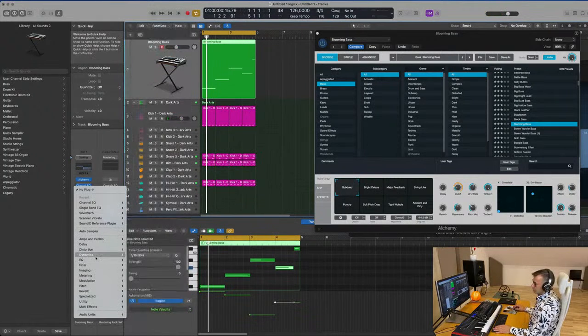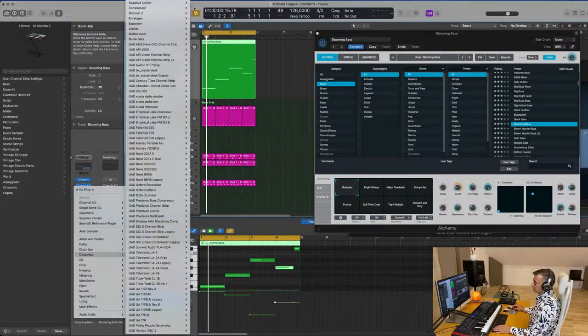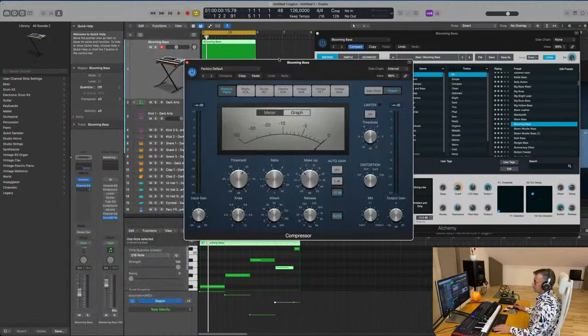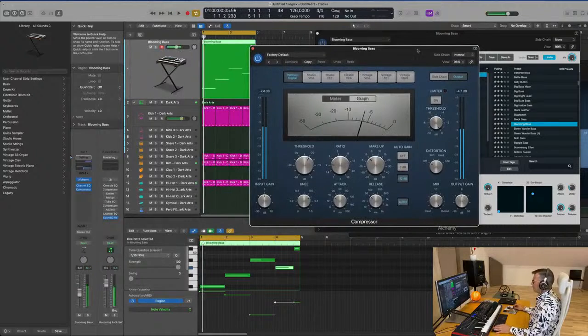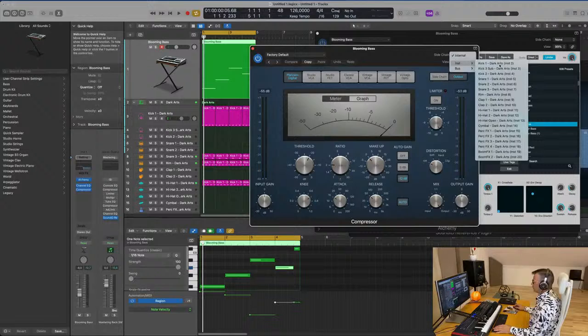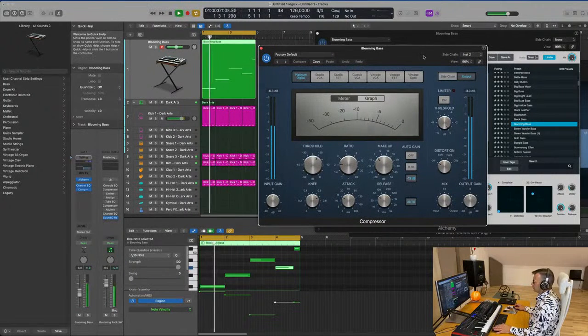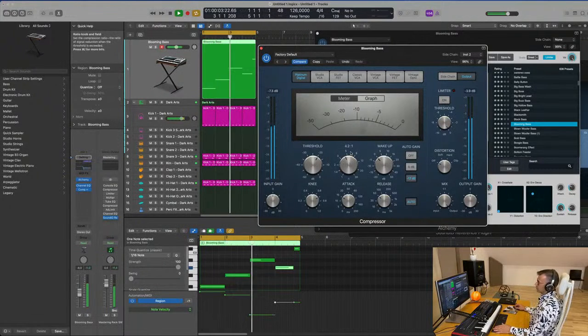I'm gonna use dynamics here. Try to find the compressor. I don't use plugins like Kick and all these. I know that there's some nice benefits to them, but for me, if it makes my process more complicated, I'm likely gonna lose my flow.